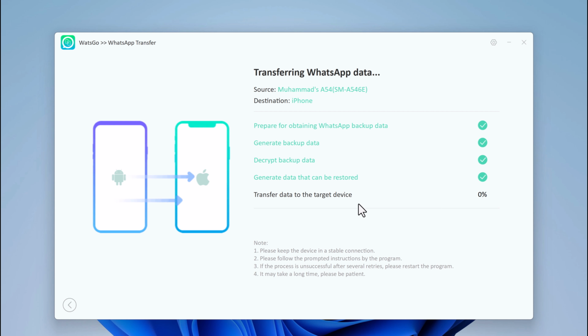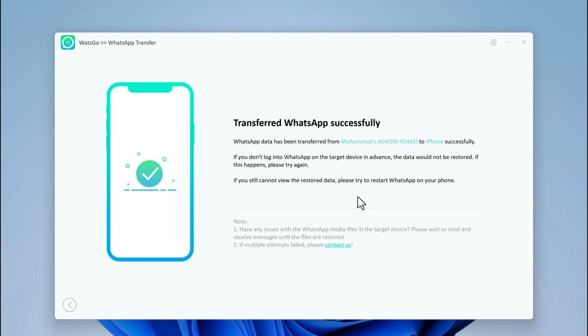Ensure the cables are connected during WhatsApp transfer. In a while, the transfer will be complete. Now the process has completed successfully.